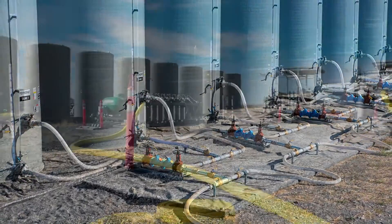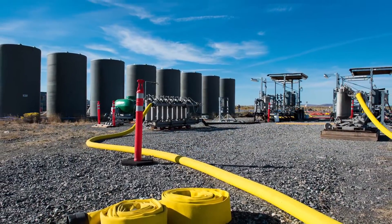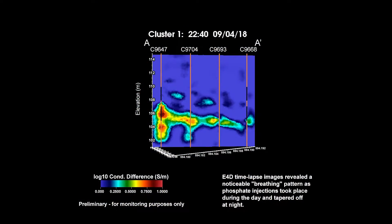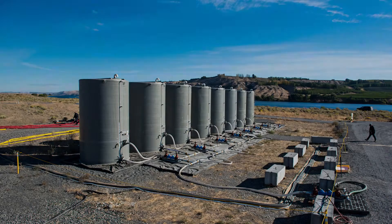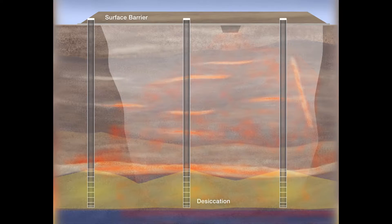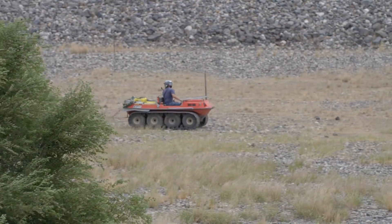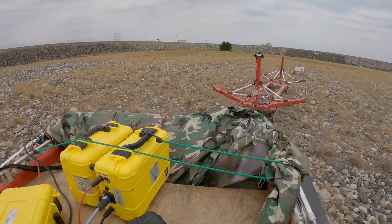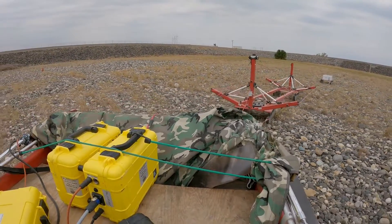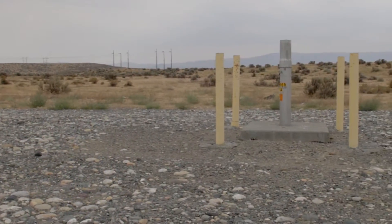It's been used to determine how phosphate injections move through and bind to uranium contamination, halting or slowing its movement towards the river. It's been used to evaluate whether removing water percolation by drying out the soil above a plume would keep it from spreading. And it will soon be used to image how treated, discharged water infiltrates through the subsurface in order to optimally locate a new groundwater sampling well.